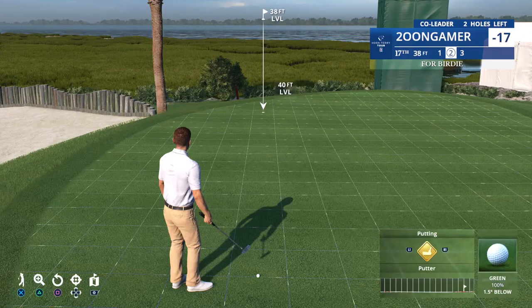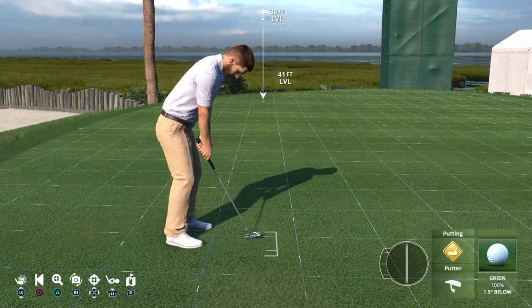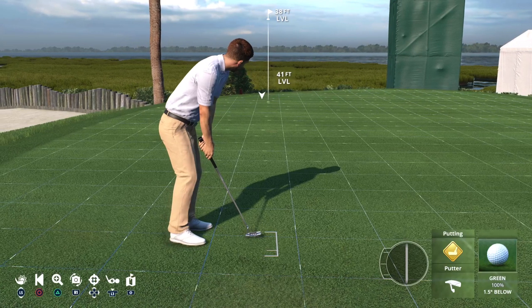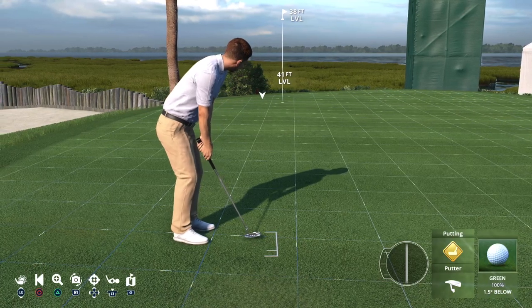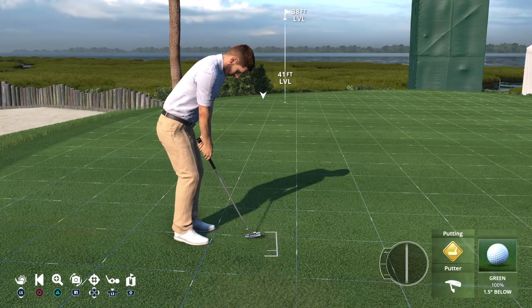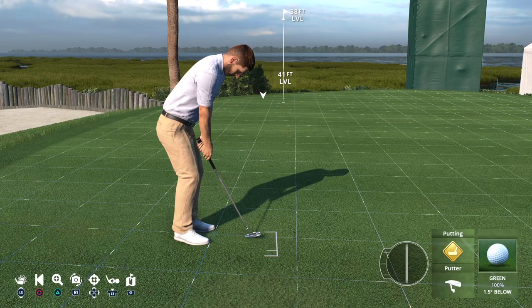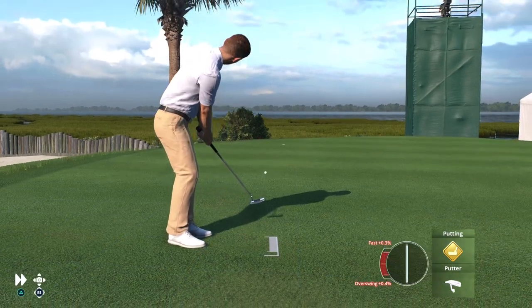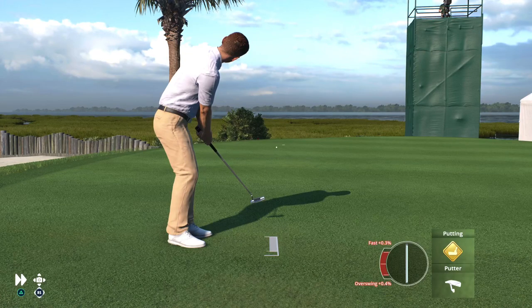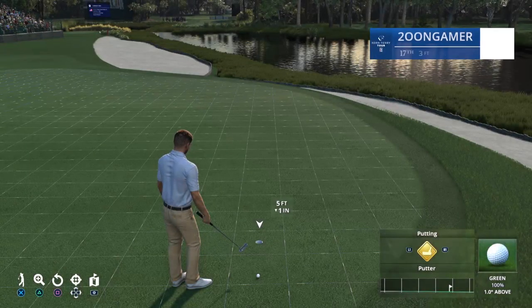This would be a big bonus if it went in, more than likely just trying to get this one close. Right, it's going to turn left fairly quickly at the start. I think this is about a grid and a half over. Maybe a bit less. Turn. Yeah, you had a pretty good run at that, but it won't. That was a very good putt. Gave it a chance. Perfect weight.